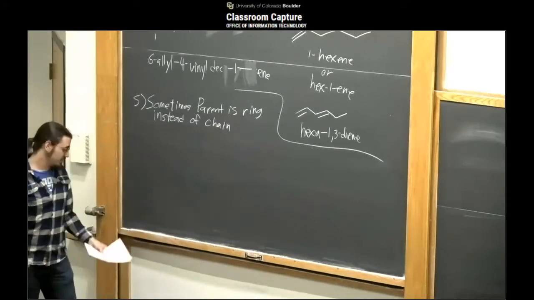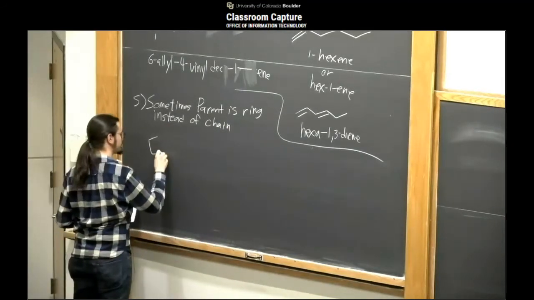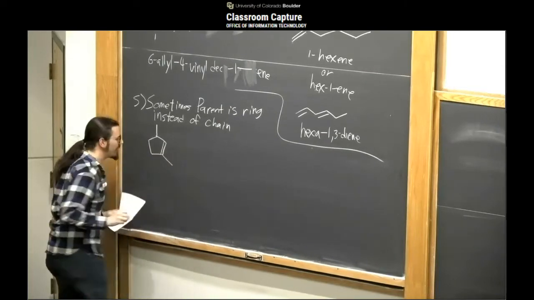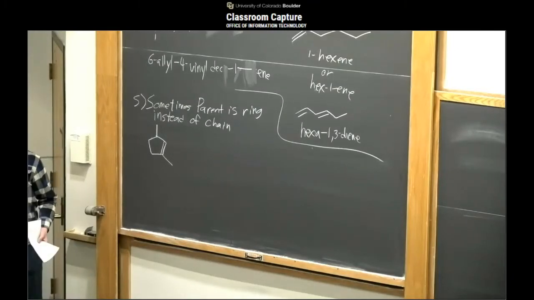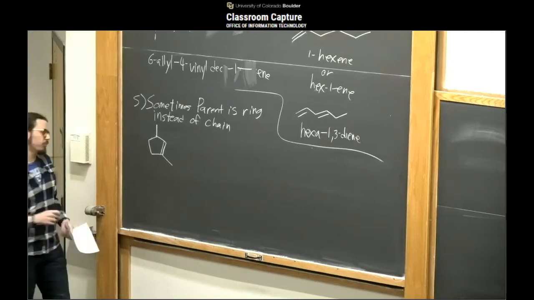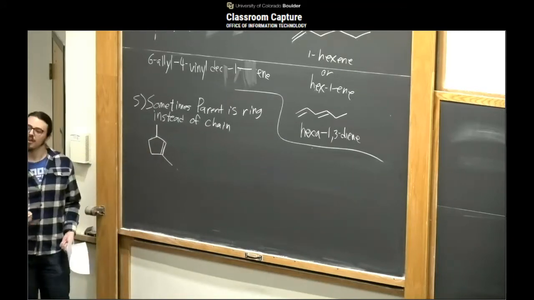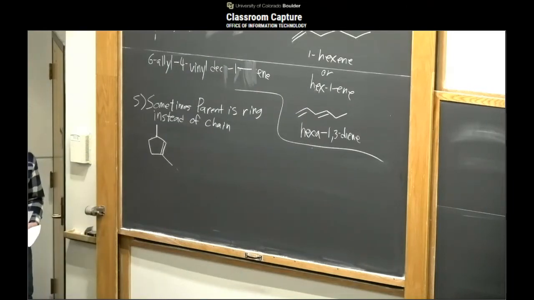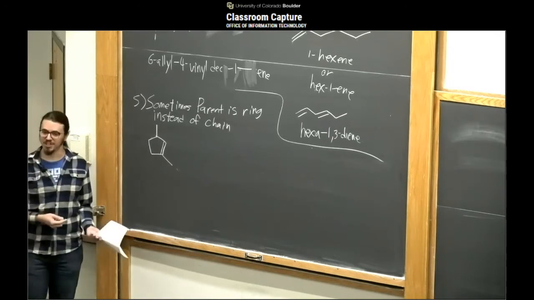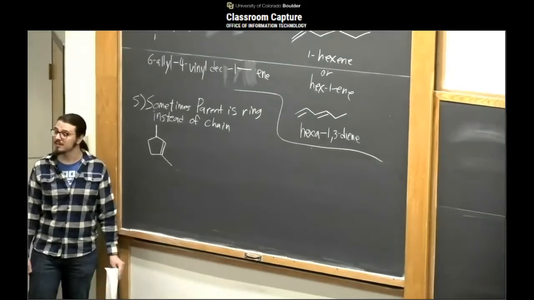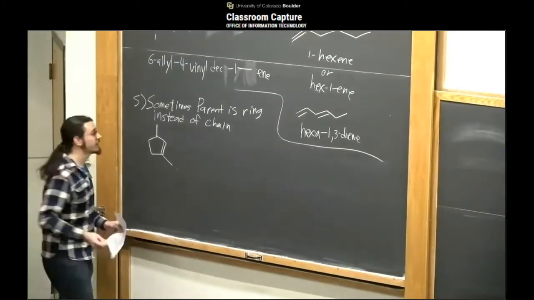So if we want to look at an example of this, we could have a molecule like this one right here, where we don't really have any chains in this molecule. We have 1 carbon groups coming off of this ring. So instead of having a parent chain for this molecule, we will have a parent ring. And the numbering for the carbons, as far as the naming goes, is pretty similar to how it is for the chains. So you want to first have the alkene start with the lowest number possible.